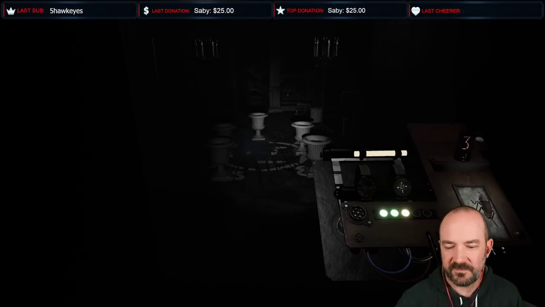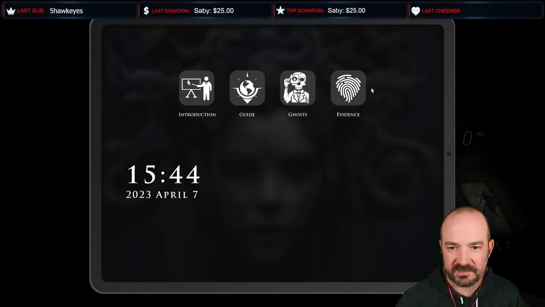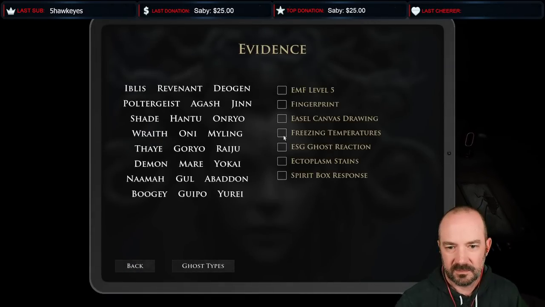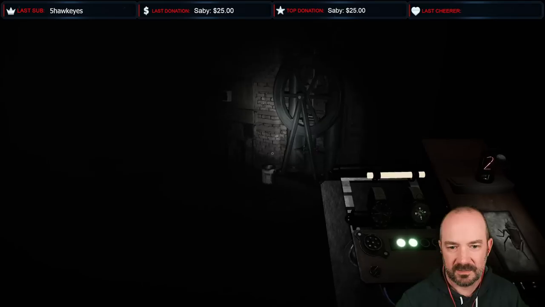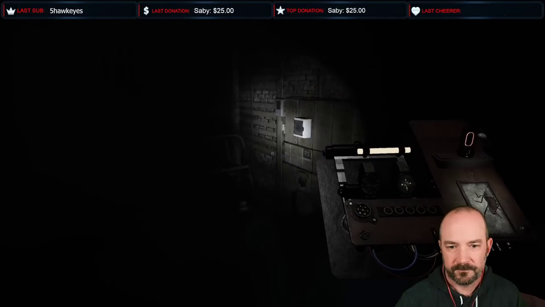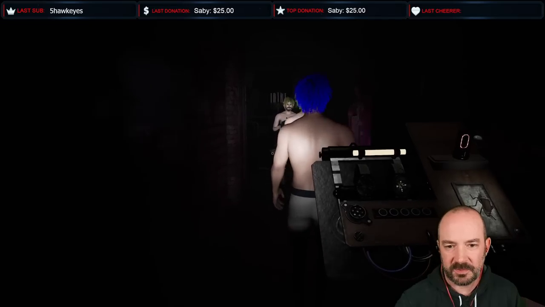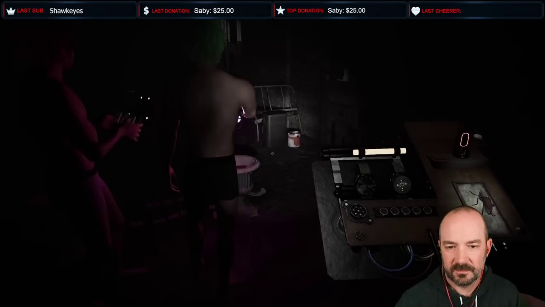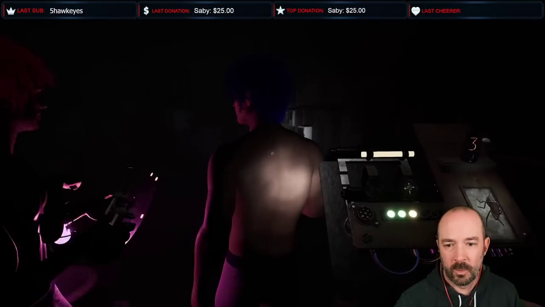Oh, I got EMF downstairs. Level 3. And freezing temps. Mark off freezing temps. Wow. How'd you get freezing temps? My breath. Nice. It's in the basement, guys. Can we get evidence? Where? I need freezing temps. You only got EMF level 5, right? No. Wrong room? Where's Tango? I'm right here. Oh, yeah. Oh, I see my breath too.